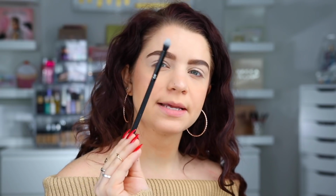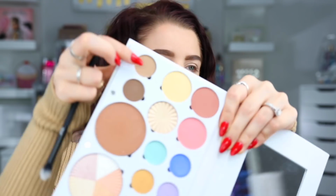So for the eye brushes, I'm going to be going in with the BMX. This is the 430 crease. So I have here a bunch of the BMX Moda Pro brushes, and then I'm also going to use a few from the brush kit that I suggested. So the first shade that I'm going to go into is this one right here, and I'm going to put that one into my crease.